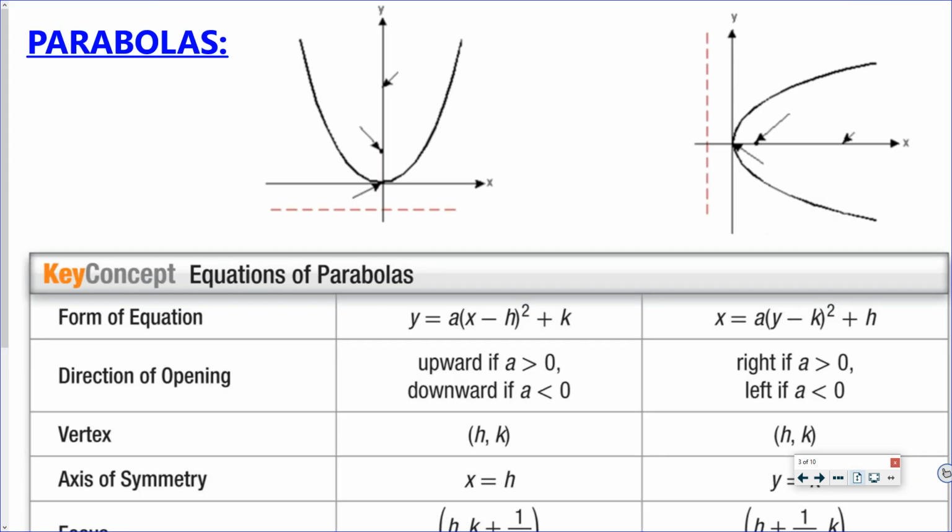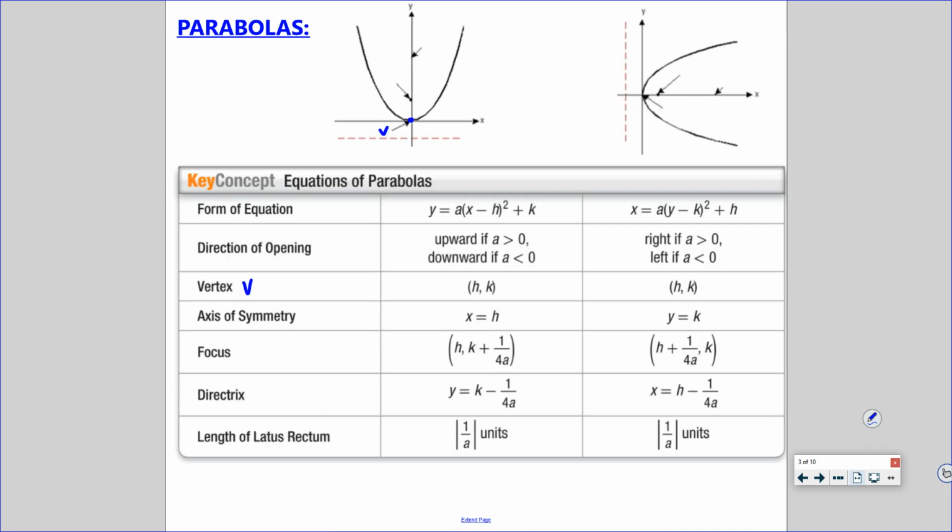All right, here are our characteristics with parabolas. We have our vertex at (h, k) in our standard form here. So I'm just going to label this V, my vertex. H always goes with x, right? Yep. Well, I guess this one technically doesn't. But here the k is with the y. Y and k are together, x and h are together. Yes, that's correct.